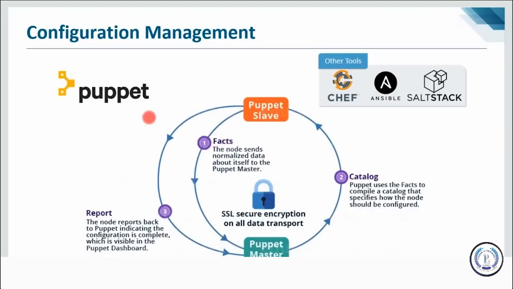So what I mean by that is, you can actually define distinct configurations. For example, in one particular node, I need this software stack. In another node, I need this software stack. So I can define distinct configurations for different nodes and continuously check and confirm whether the required configuration is in place and is not altered. And if it is altered, Puppet will revert back to the required configurations. This is one function of Puppet.